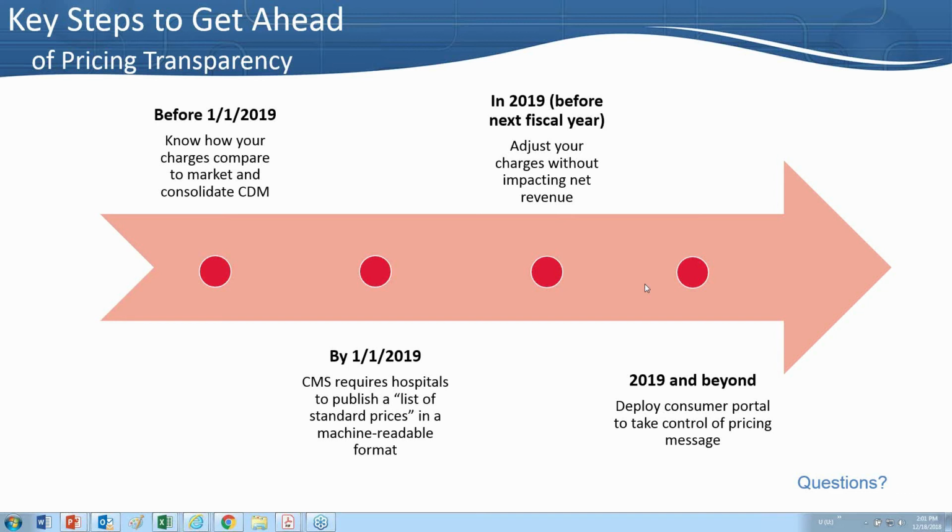a price lookup of what it's going to cost the patient, and it's going to delineate that information initially based upon the national average data, listing out what the patient responsibility is going to be, being their coinsurance out-of-pocket component. In our view, CMS will be moving in fairly short order to incorporate more of a drill down from that national level into either state-specific, market-specific, or even hospital-specific data.